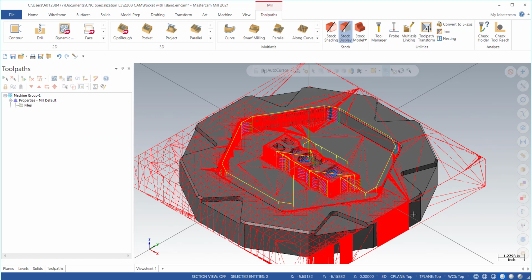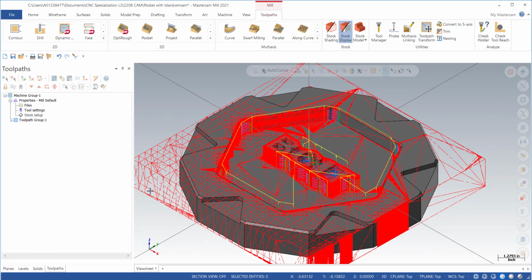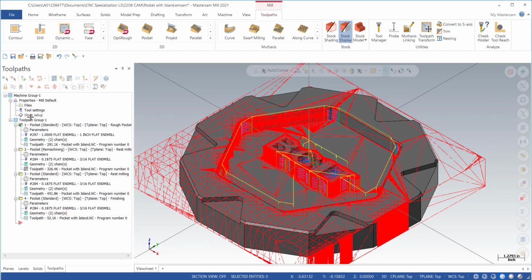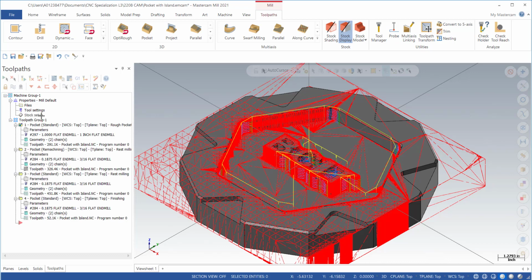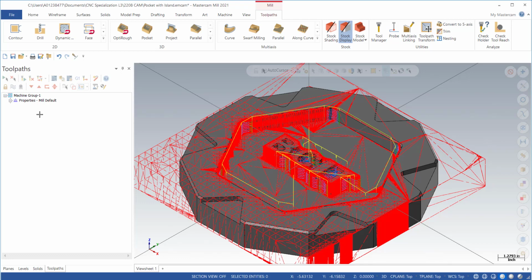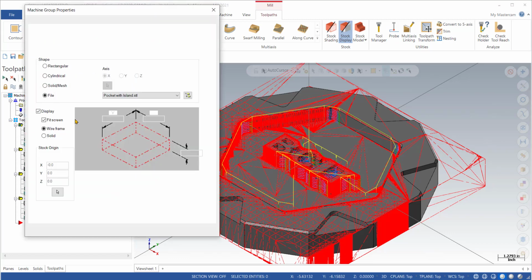So one way of keeping the view a little bit cleaner is that we just hide the stock. So it is going to be there, but I would just go into the stock again, and I would just turn off the display.